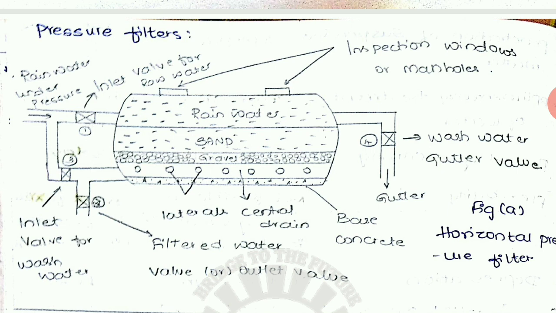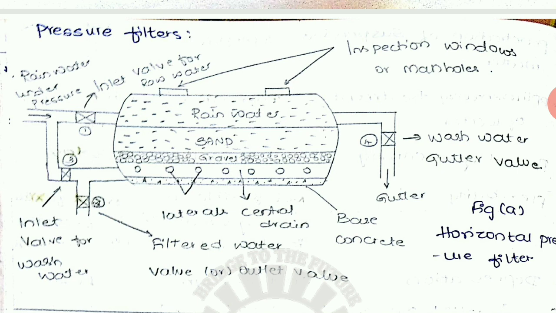The first layer of sand absorbs water immediately and passes it into the next layer, that is the gravel layer, and the maximum water will be percolated down below the gravel bed through the laterals, and the water is flowing towards the outlet valve, and this water can be used for further treatment for chlorination purposes. Here the outlet is provided, and the wash water gutter valve is provided at number 4.